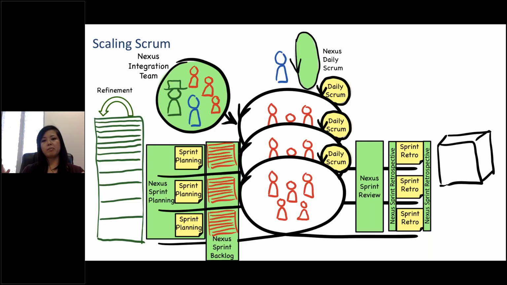Another thing we think about in terms of accountability is not only looking at dependencies, but how they create an identity that has representation from the whole. Otherwise, it's still just a bunch of teams or a bunch of people working together. So that's the only new thing that was added to Nexus in terms of a role. And hopefully this image of how we just added the minimal things to Scrum makes sense.